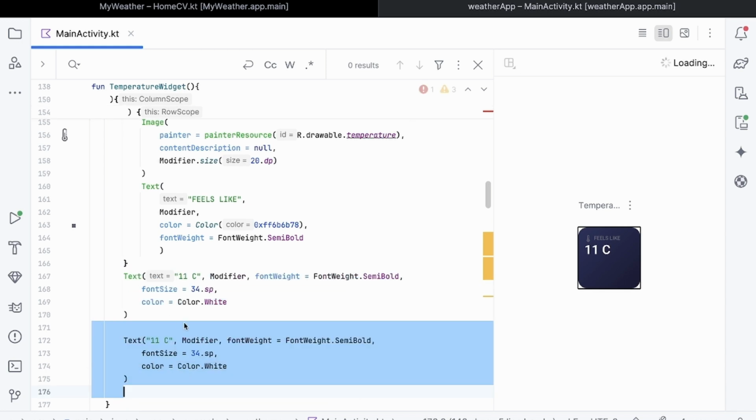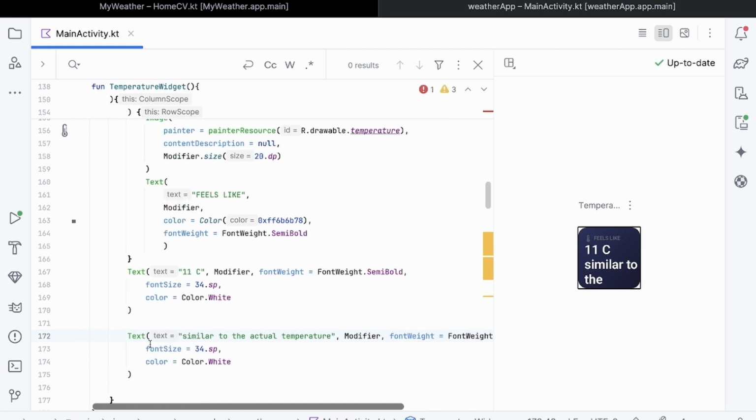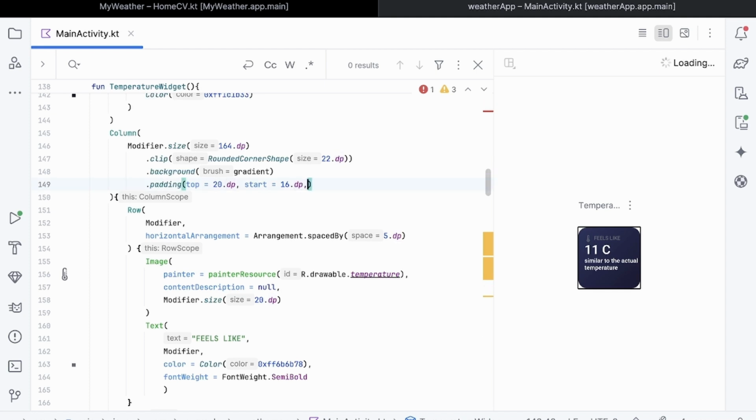And further I'm just cutting and duplicating this same and giving the title similar to the actual temperature. Fine. We can just change the font size to something like 16. We can also add some top space and end space here.